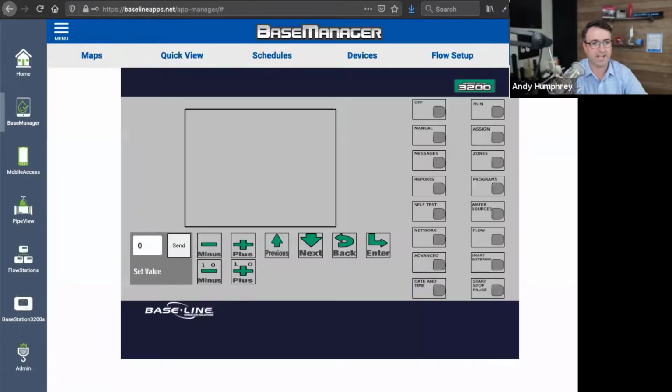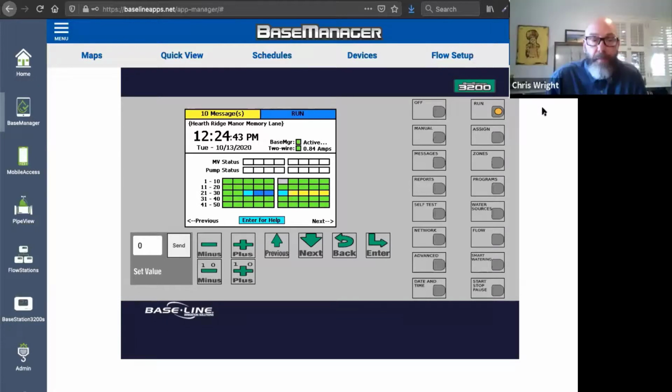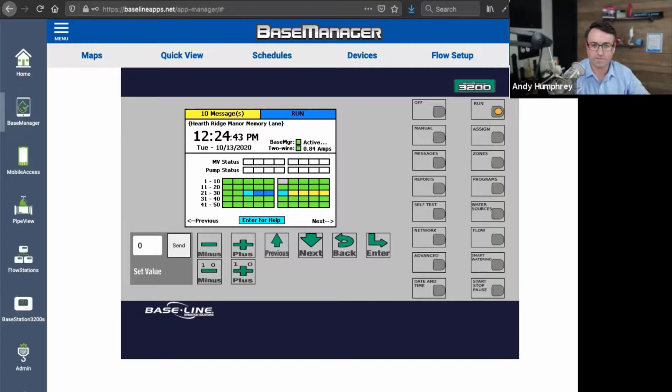And what that means is when the controller first connects, live view is all you see. These different menu options are not available to the user when it first connects. And live view is what we call sort of the freemium version of Base Manager. Everyone can have access to live view at no charge all the time. And so it connects that way right off the bat as default. When you power cycle the controller, and again, it'll automatically connect to the server after you power cycle it, then you'll have the full Base Manager.